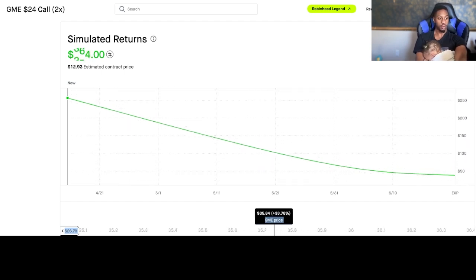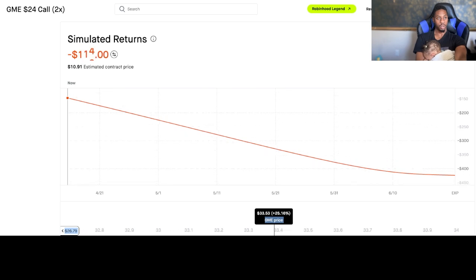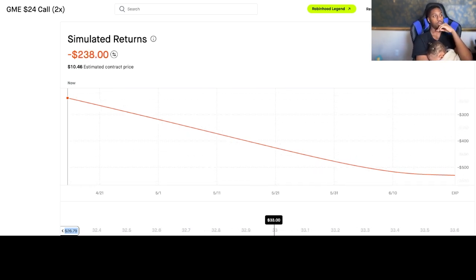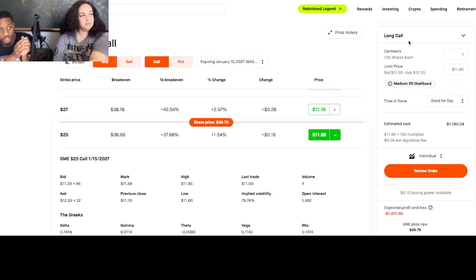But yeah, this is a cool little thing that Robinhood has on their platform, and I continue using stuff like this to use my strategies to make good plays. So once you hit that check mark on the price that you want, the option that you're selecting, the $25 range, you want to go ahead and go to the right and enter the amount of contracts you want to buy. Beware that the price of the option is only one contract. So if you want multiple, you're going to have to multiply 1,188 times the number of contracts you want. In this example, we're just going to get one, and then we're just going to put a limit price of what they're asking for, which is $11.88.